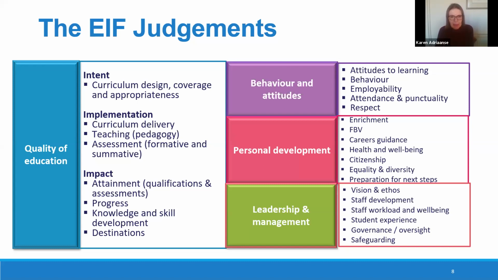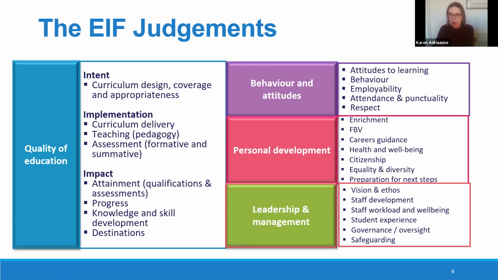We're looking at this today from the digital point of view as well. And then again, for your online learning, for the purpose of this session today, it is about the impact: the qualifications, the progress from learners' starting point, and the knowledge and skills that they develop, the digital skills in this case as well as the subject skills, and then how they use them. Destinations for ACL is often how they benefit from the course. And then you've got behaviour and attitudes. Online behaviour is very different, as are the attitudes to learning, and particularly the employability, looking at that again from your course.